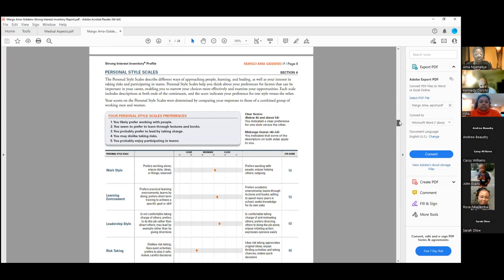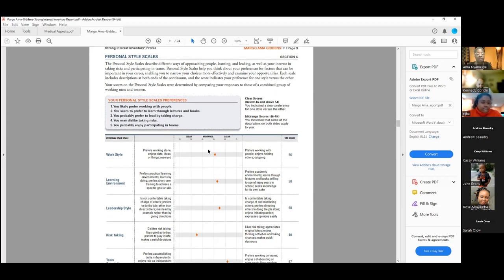I'm just going to get you to the main thing. Now, the PSS is the personality style scale. This is going to tell you the work environment, the type of people and type of things that you are. So in a nutshell, this chart right here explains that a person prefers working with people. That is your work style. You're over slightly 46 and above, or definitely above 54 is a higher correlation, but they can go either way.